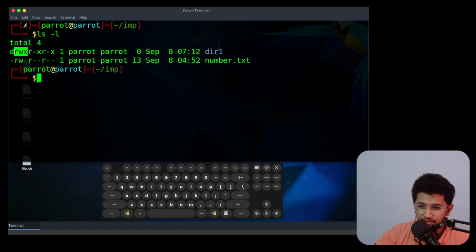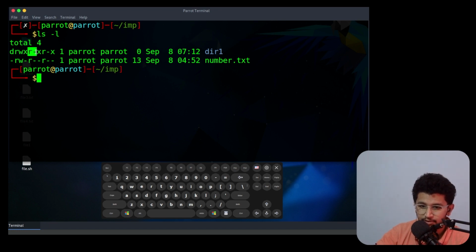The first part refers to the user, the second part refers to the group, and the third part refers to the others. This file, in the root permission, has permission to read: he can open that file, he can write or create anything in that file, and he can execute. That is the meaning of rwx.